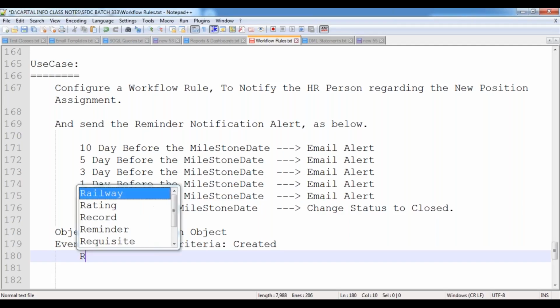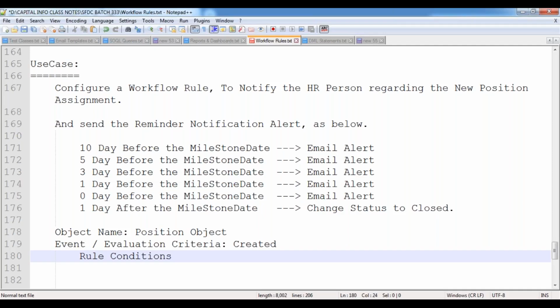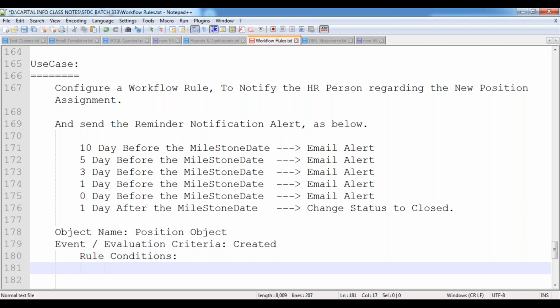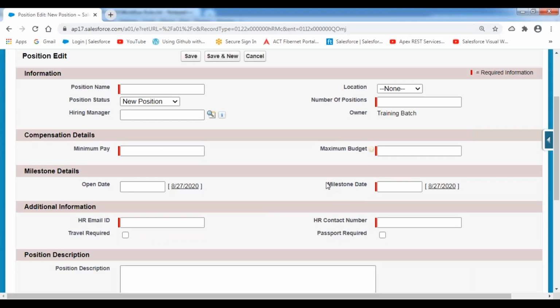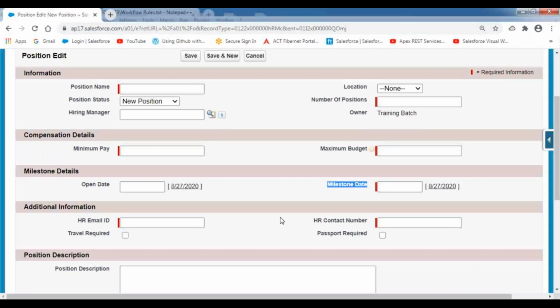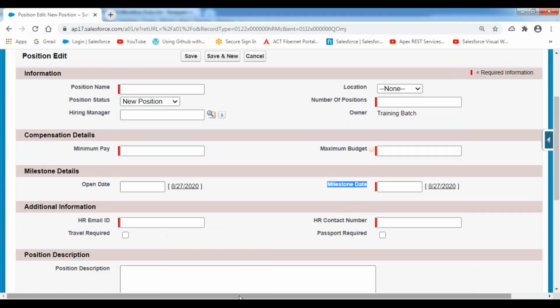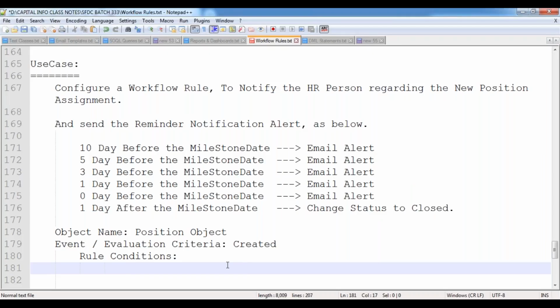And then, what will be the rule conditions? I would like to check some conditions. Based on the position milestone date, I'm targeting some actions, so I want to make sure that this milestone date should not be empty.